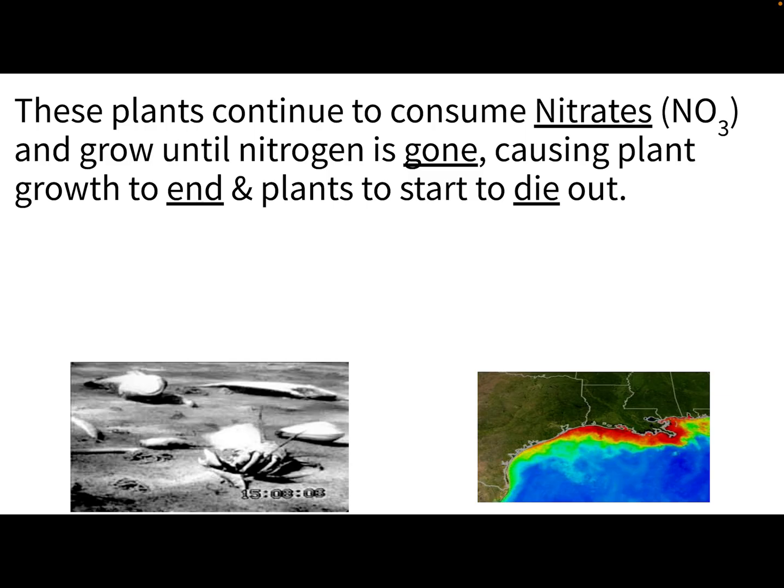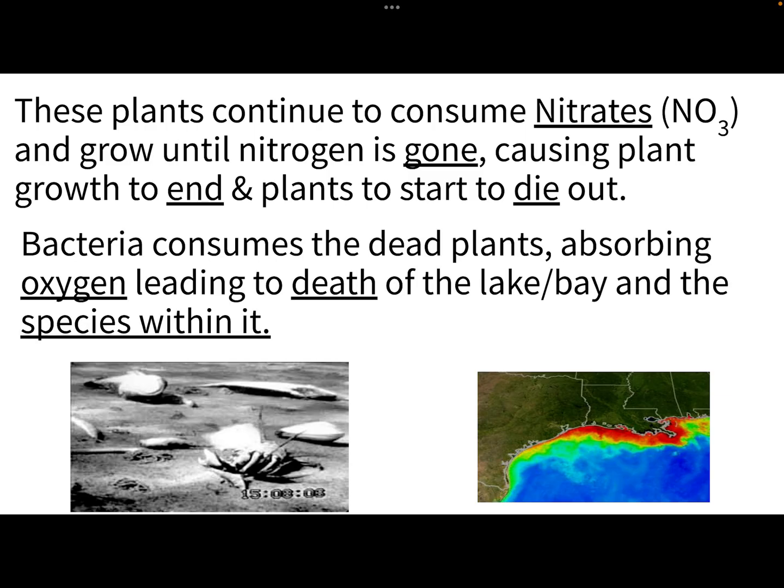So if there's all of these nitrates in the water and they all get consumed, the plants grow like crazy, and then all of a sudden there's no food, all the plants and algae die out, okay, but now we have a bunch of dead plants and algae. And as those plants and algae die, they start to decompose. And bacteria, just like us, they respire when they're working hard. They breathe when they're working hard. Just like if I run a 100-meter sprint, I'm going to be breathing pretty hard. Same thing, bacteria are working really hard to decompose these plants and algae.